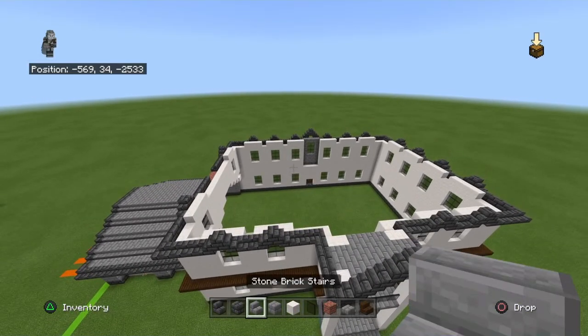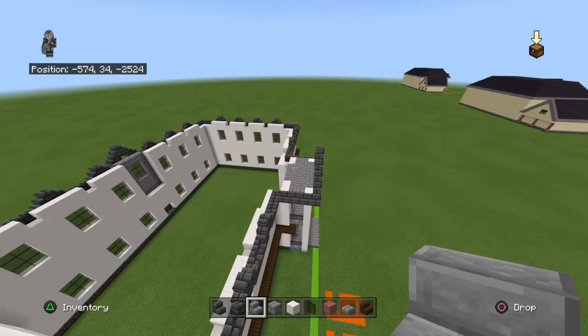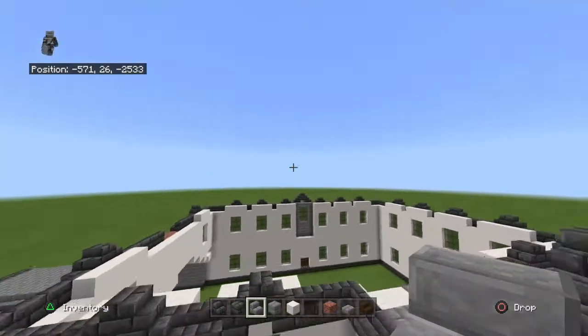Let's Builds are nice, though, because you don't have to instruct everything. You just kind of can place randomly. But then if you turn that Let's Build into a tutorial like all of my Hello Neighbor things, it gets a little bit messy. But then what you want to do now is you can just place rows of stone brick stairs kind of going around.